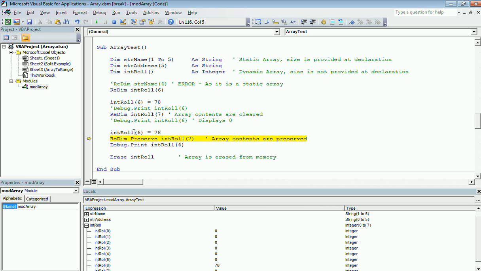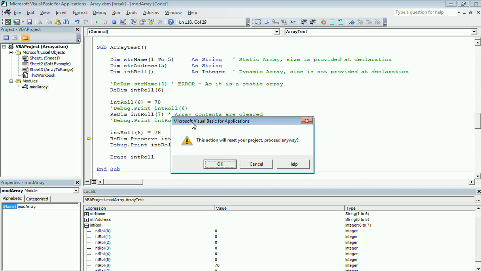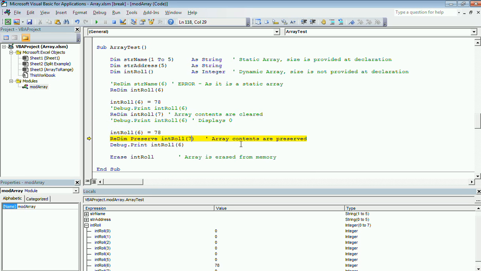Now I am using a little different syntax. So I want to say, for instance, let me make it 8. Now I want to change, sorry, it doesn't allow me, so let it be like this. If I want to use ReDim once again, say I want to change the size, I can use a keyword called Preserve after ReDim.